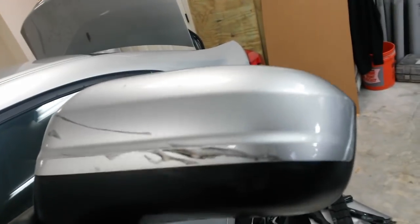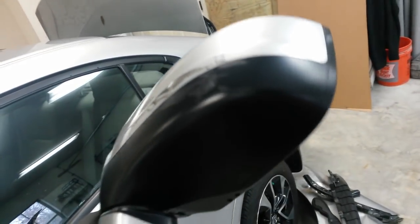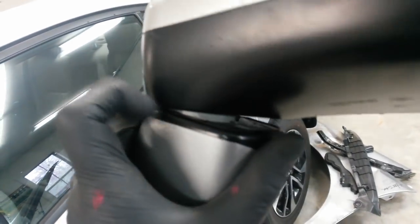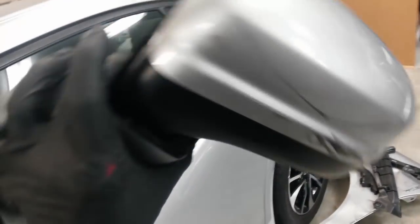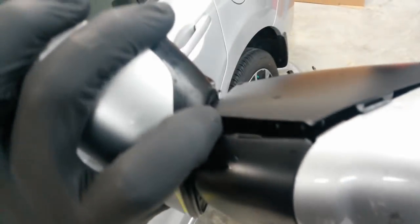Well, actually, the mirror cap. See where that is? Mirror cap is not really damaged. It's just got a lot of scuffs and paint transfer. But internally, right here in the hinge where it pivots, this is broken inside it. It won't stay in position. And a little bit of the inside is broken away. I hear something loose in there.